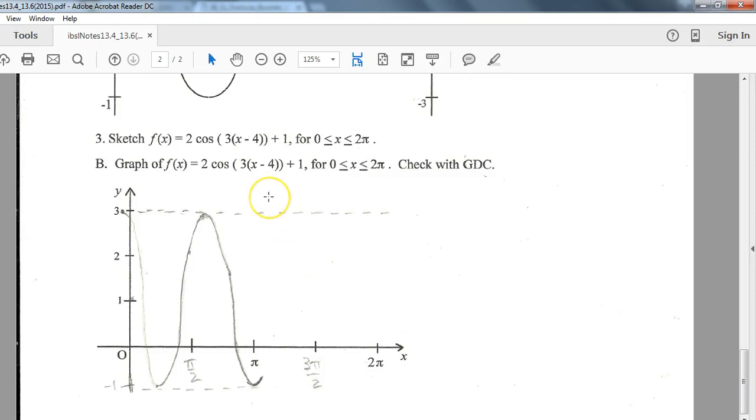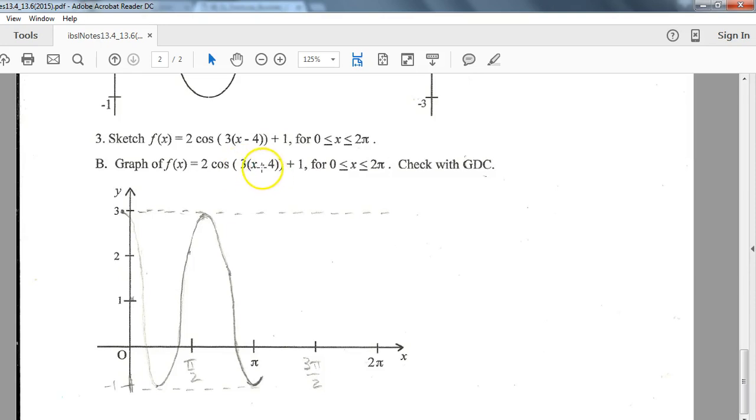Or if you just deal with the transformation, basically outline the parent function graph and then apply all the transformation values. So if I just were to sketch a graph of the cosine graph, I'm going to shift it up 1 unit. So my midline is now going up 1. From the midline, I'm going to be going 2 units above it and 2 units below that for my max and my min values. My period is going to be 2 pi divided by 3. And that gives me 1 full period of the graph.